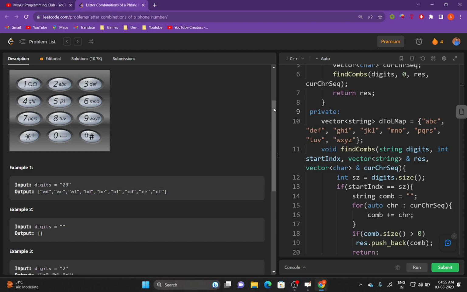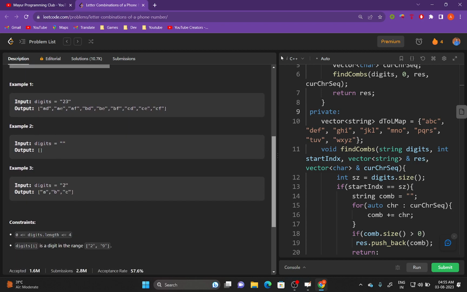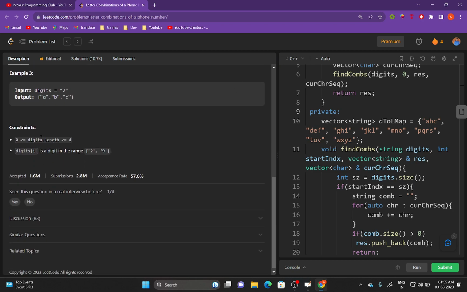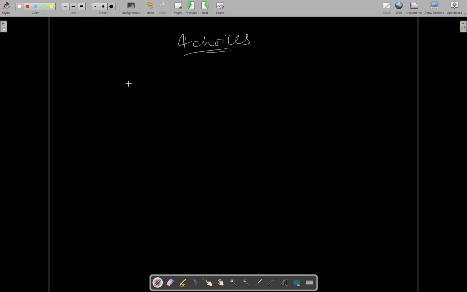And how many digits will be there in the digit string? It is given to you. It is nothing but 4. So 4 digits, each having 4 choices, will be 4 raised to power 4, which is lesser than the 10 raised to power 8 operations allowed in 1 second.